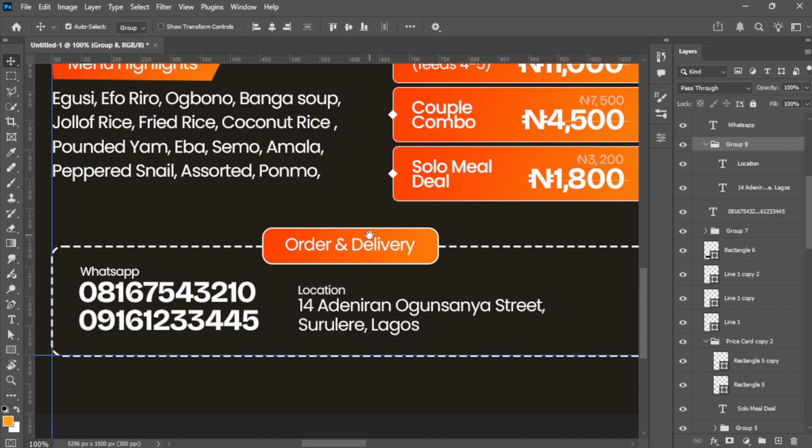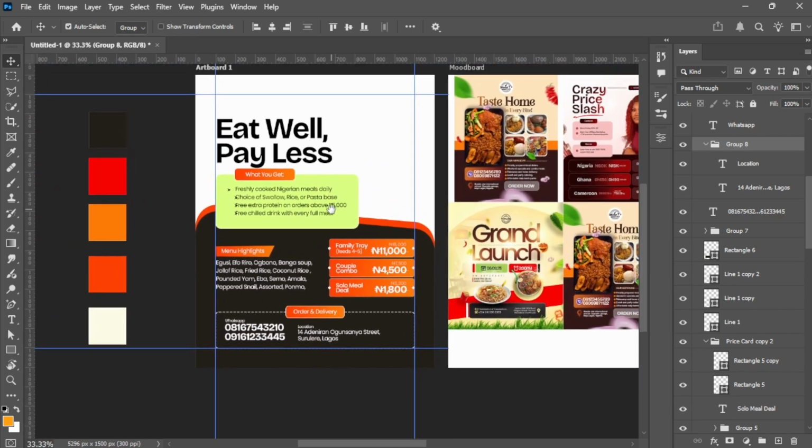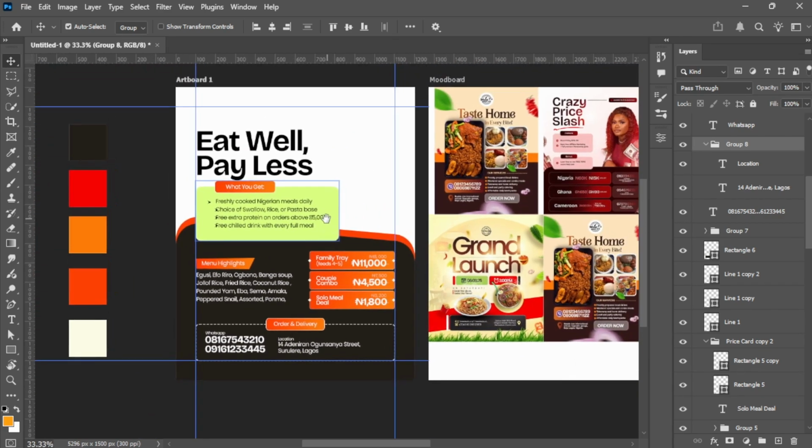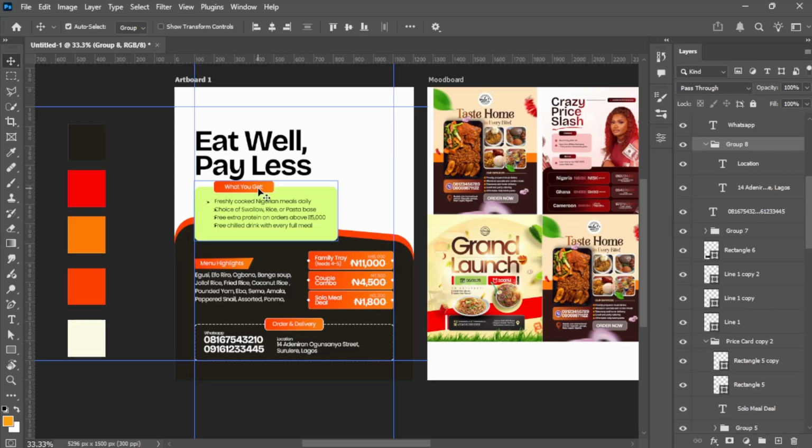Now one thing I can do is download an icon, because with the amount of details you have on this flyer, it's possible people don't even read up to this point to see that you are supposed to order. But if you have maybe a delivery bike, just a little bit, remember when we're looking at principles and elements, things you add to your design should pass a message. You should have a reason for putting things in your design. You just don't put things randomly when they have nothing to do there.